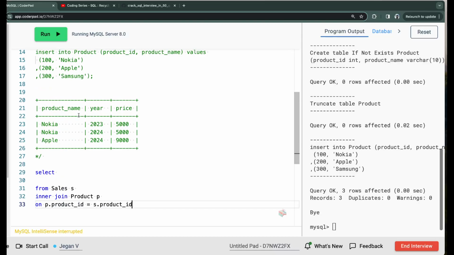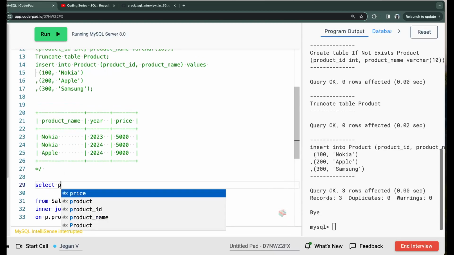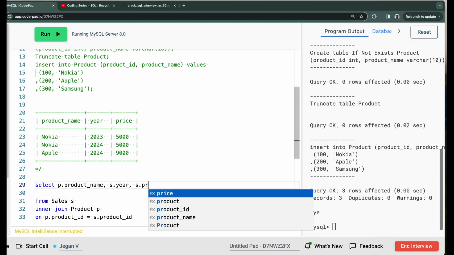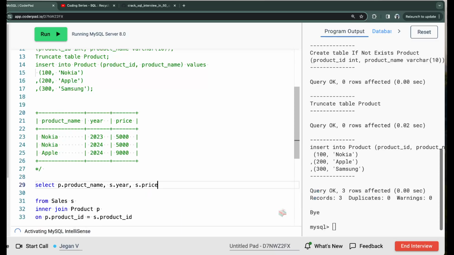This is how we connect the tables, and what they are asking for is the product name, which is in the products table, and then from the sales table you get the year and then s dot price, right?